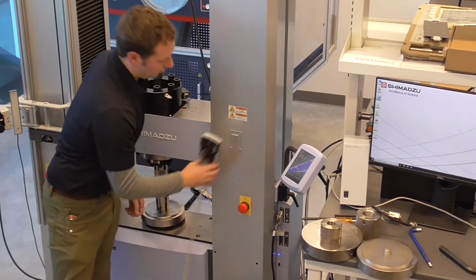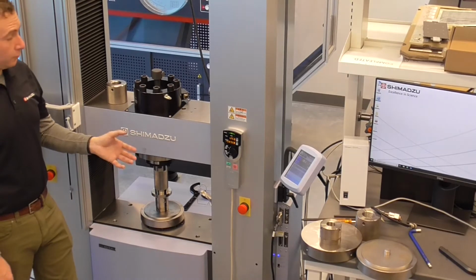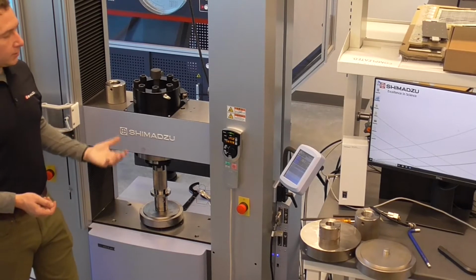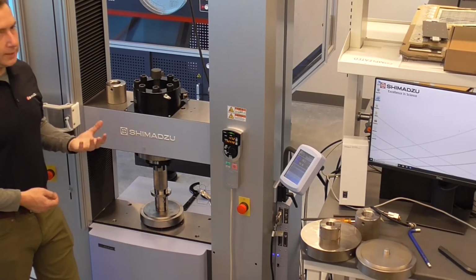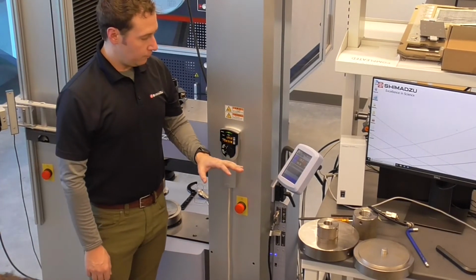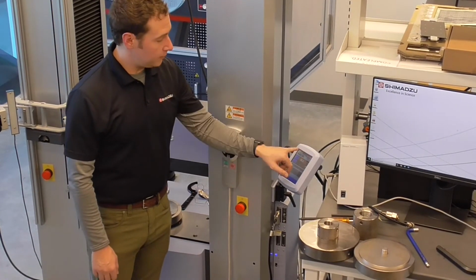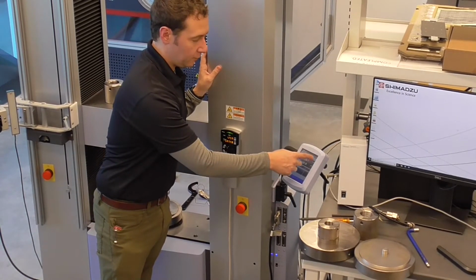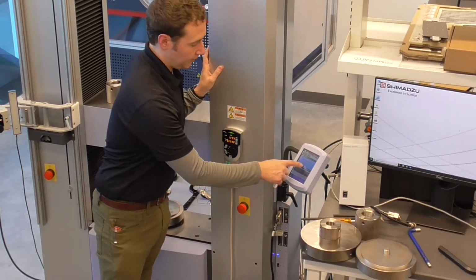Something to note, we talked about earlier with the nature of the cal cable, the nature of the load cell, how all the data is stored in the load cell, and that when we turn the frame on and off, all that data is erased. Every time you change a load cell, or turn the frame on and off, you have to do what's called an e-calibration procedure. This can be done either on the software or off the touch panel itself. If you don't do this procedure and you try to start a test, it will give you a little warning. Right now you see this little yellow triangle with an exclamation point saying force ecal. Hit that once, ecal system, go okay, yes.